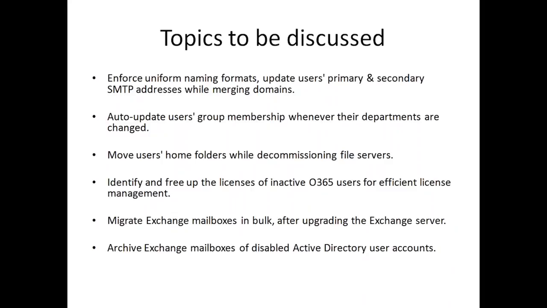And of course, what happens when you try to decommission an old file server? Yes, the best part is you can move those home folders with the content to the new one. That's what we're going to learn with the third one over here, moving users' home folder when you need to decommission a file server. And of course, if you don't have an Exchange, you will have Office 365. And what better when you have AD Manager to effectively handle the Office 365 license management. That topic is also going to be covered in today's workshop.